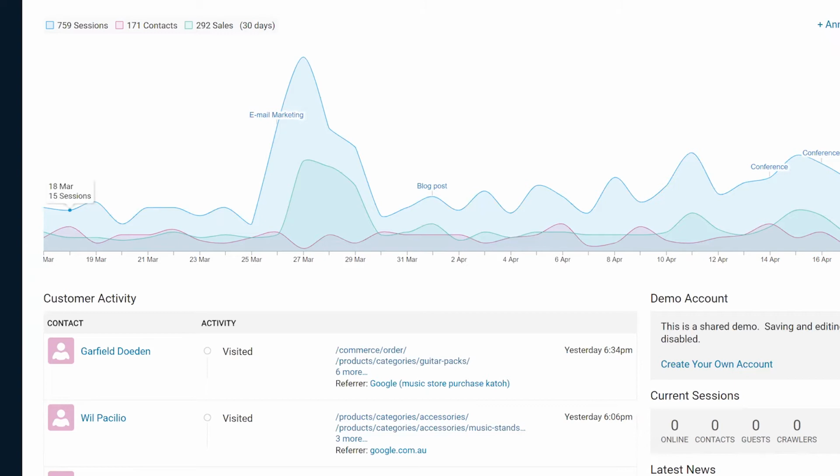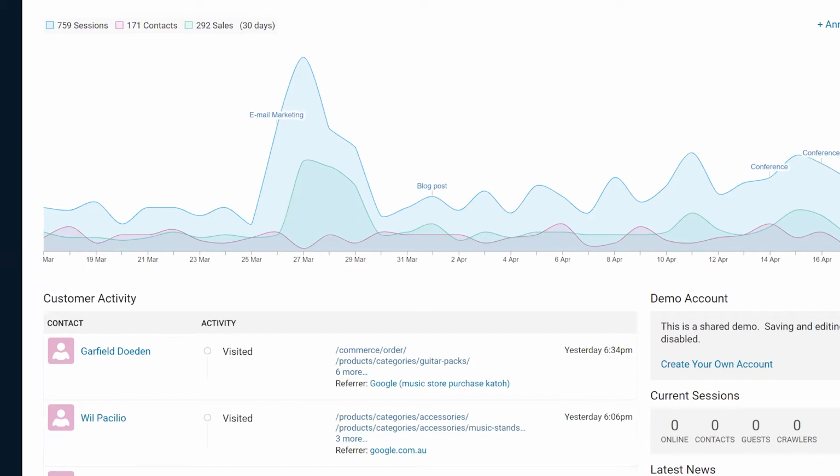When you log in, we'll show you an overview of how all those things are working together. So you can see website traffic to sales that are happening either online in the commerce side of Synergy 8, or if you've got your accounting software connected, it'll show you the sales that are coming in through invoicing through Xero or MYOB or your accounting suite. We've then got the number of new contacts on the database as well. So this is pretty cool to see the effect that an email marketing campaign has on website traffic, sales coming in, and new contacts on the database over time. You can also add your own annotations to this timeline if you want to show clients that you just updated the website design, for example.